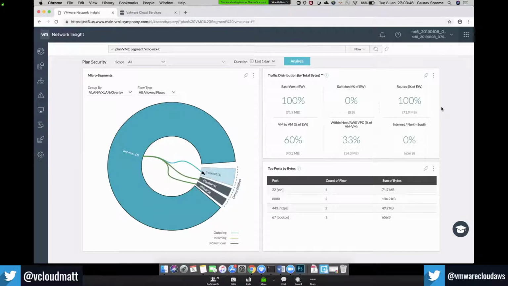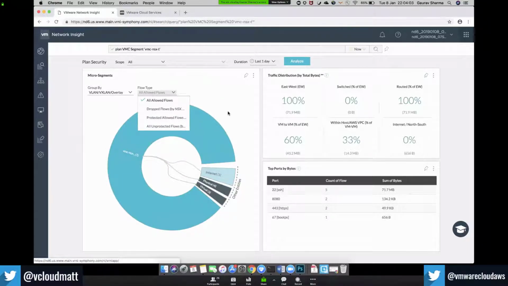You will see that the firewall rule that you have created in Policy Manager in VMC is now being shown here as a matching rule. And the flow is now being shown as a protected flow instead of an unprotected flow. It is also going to show you if there are any drop flows. That means if you have created any deny rule, and that deny rule is dropping any flow, those flows are also shown here. So this is going to cover the first use case, which is the migration use case, keeping the security policies intact, and planning microsegmentation in case you have a purely VMC SDDC and you're starting afresh there.